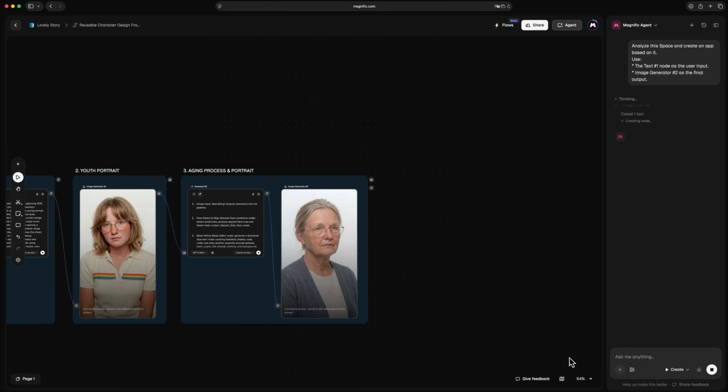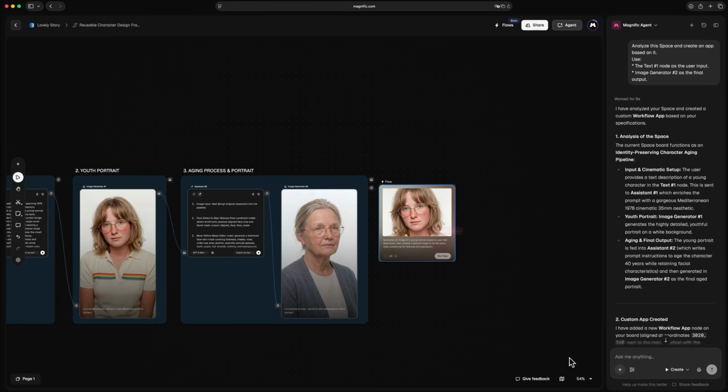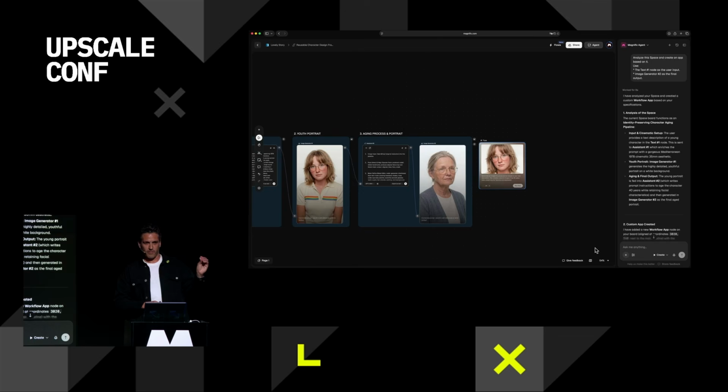So we have 2 characters where we want to have that aging process. What I'm asking the agent to say is, OK, this workflow, bundle that as a flow. So flow is the name of a reusable workflow. And whenever you're defining a flow, it becomes an endpoint in the MCP. That means that whatever is exposed into Claude and any third-party tools is fully customizable.